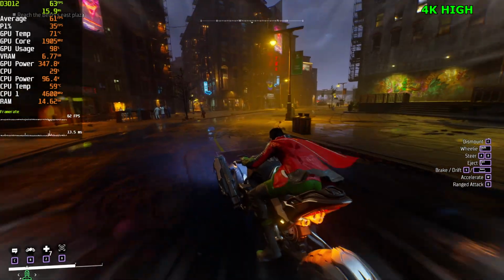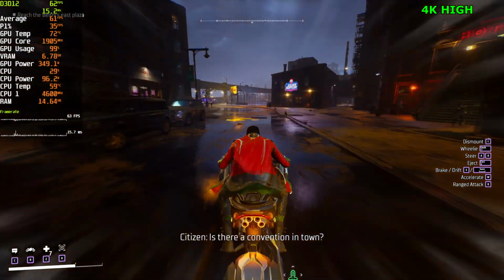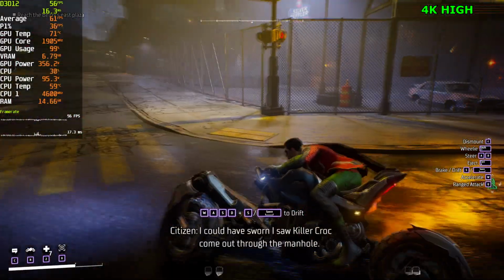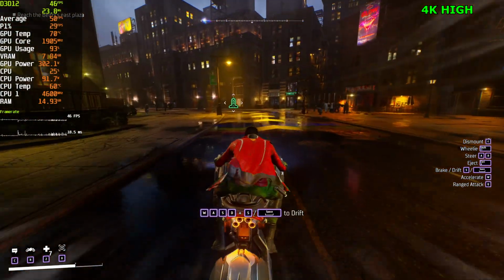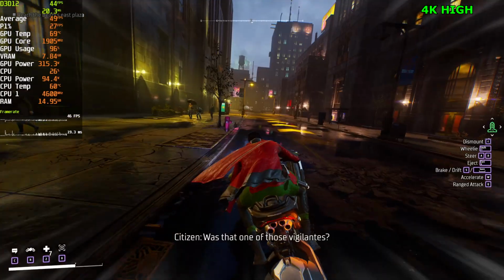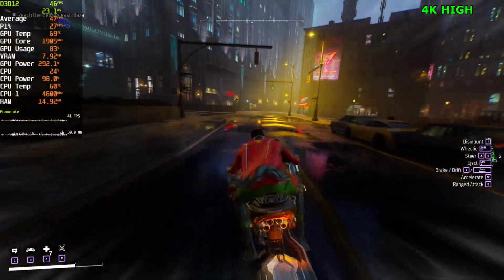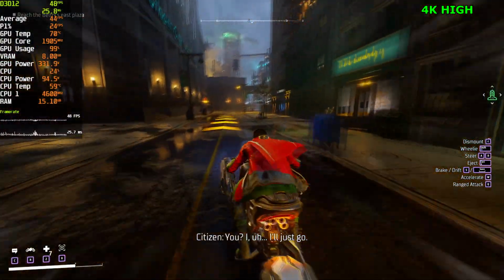Current VRAM usage is at 7 gigabytes, so we have some headroom there. I do have the 10 gigabyte variant of this card. But yeah, FPS numbers still not the best, as you would expect. And now we're getting 48, getting 44 FPS. A lot more stuttering like always. This is just not good performance with ray tracing, to be honest. I keep saying it, but it is what it is, I guess.